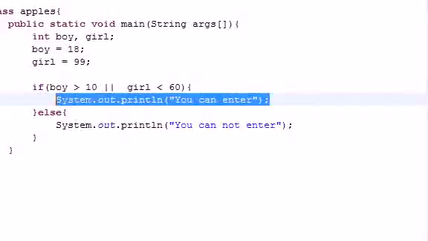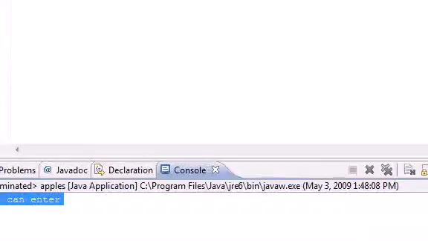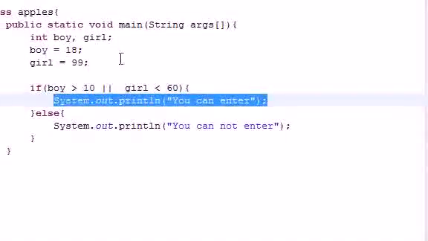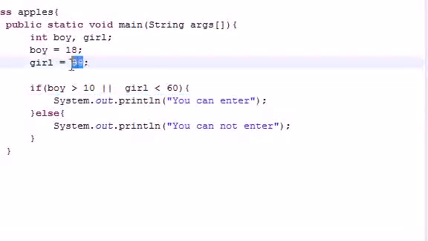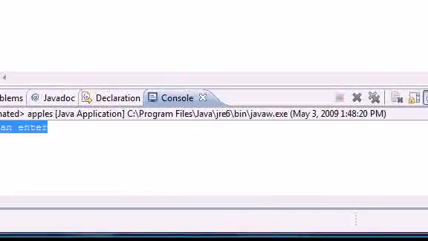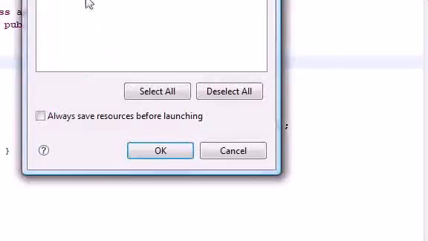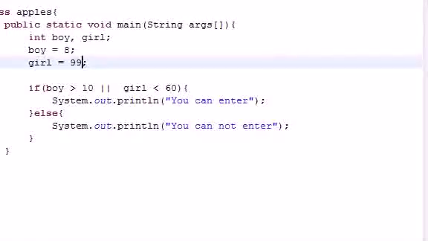So we ran it and it said you can enter. And let me show you guys what happens if both of them are true. It should do the same thing. Girl equals 44. Run it. Again, it says you can enter. But the only way that this is not going to work is if both of them are false. So let's say if the boy was 8 and the girl was 99, it would say you cannot enter.